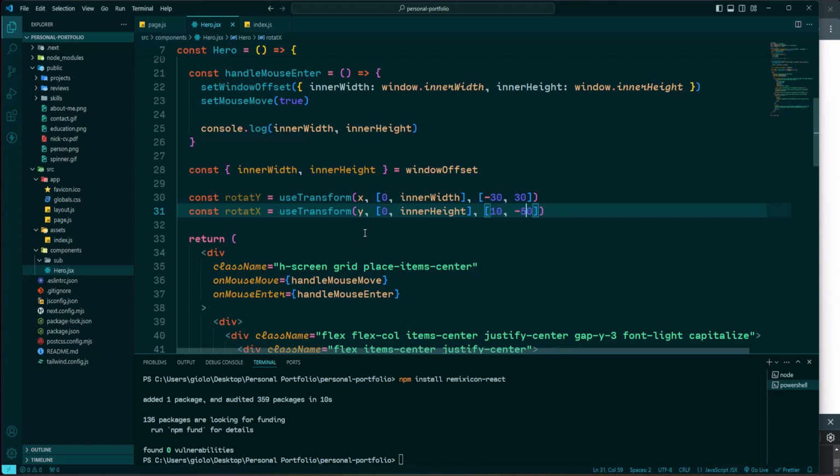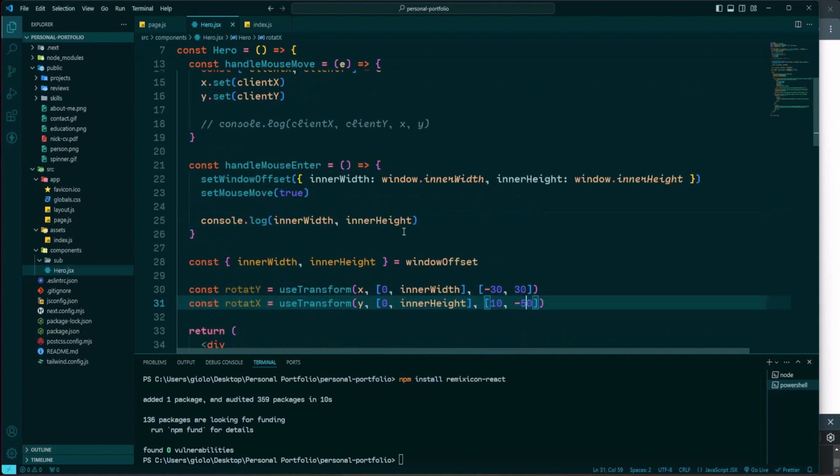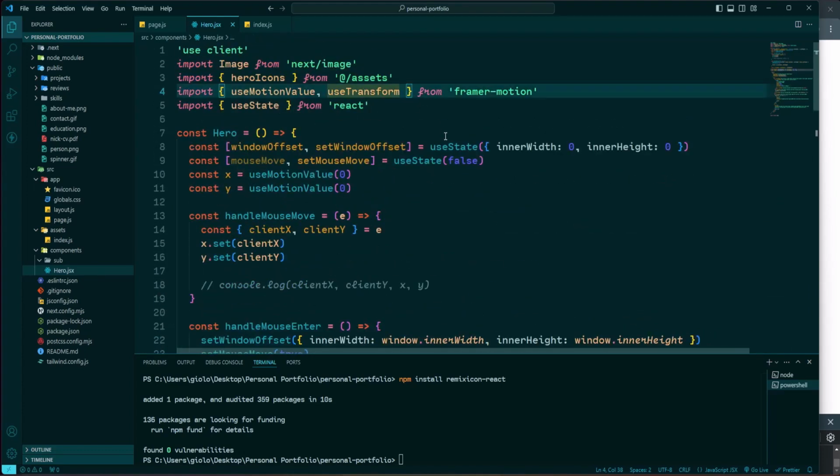Now we need to enhance our component with animations, and for that we will use motion.div from Framer Motion. The motion div is an animated version of the standard div element, which allows us to add animations and transitions directly to our HTML elements using Framer Motion's powerful API. By using motion div, we can easily control how elements enter, leave, and behave on the page, making our user interface more interactive and visually appealing. So first we need to import it from Framer Motion. I'm going to add here motion.